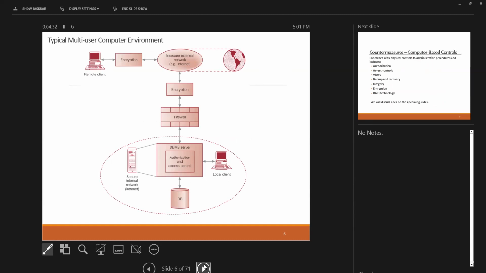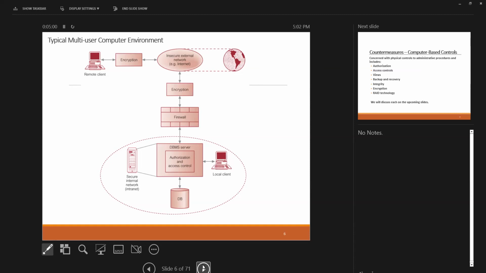And then eventually you make your way into the DBMS server, which has programs and policies in place that help with authentication, authorization, and access control, even for your local clients, which may be inside your company, before you actually get to the actual database itself. So there are several layers in place before you actually get to the database, and all of those layers must be protected.